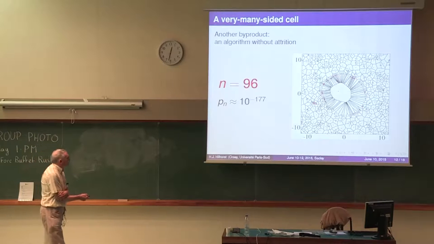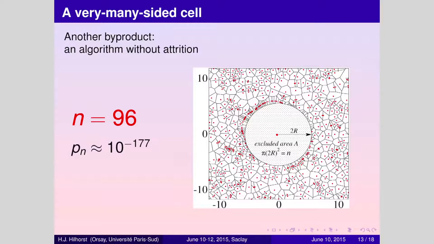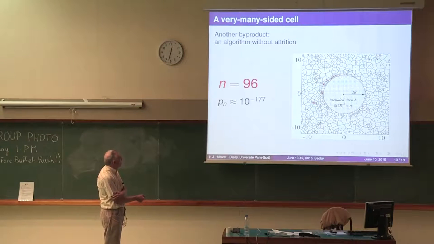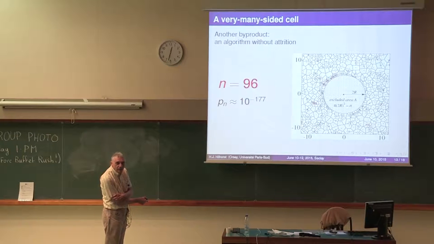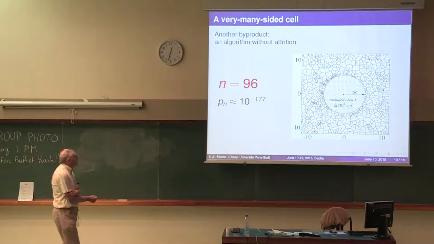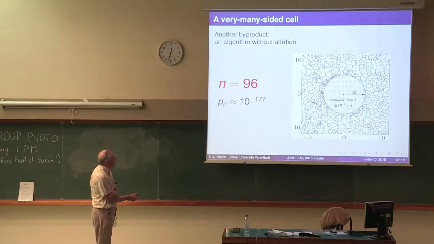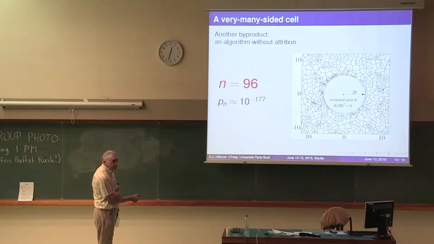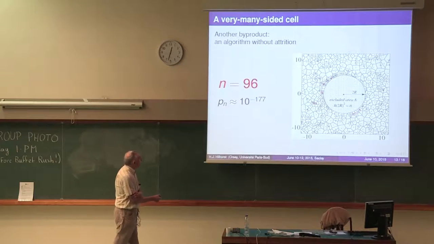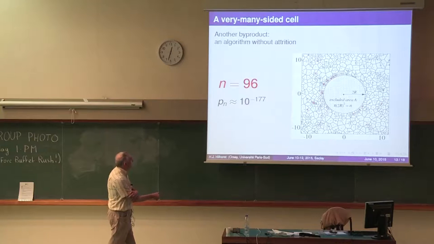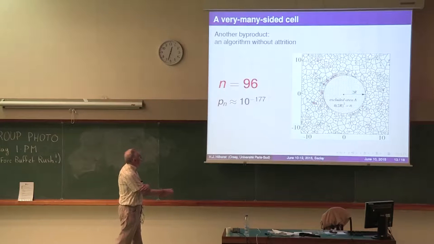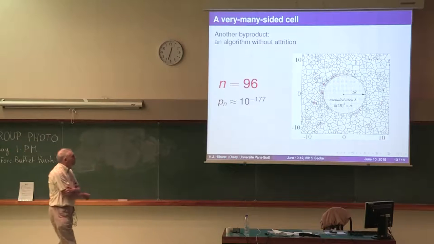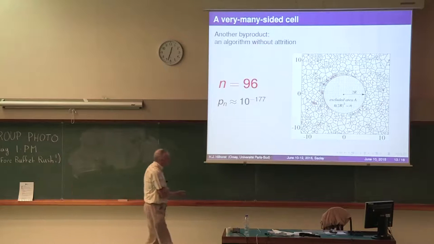Let's look more closely at that statement. This is the excluded area. It has a radius 2r, where r is the expression that I showed you a minute ago. If I substitute the value, I find that the excluded area A is exactly equal to π times (2r)², which is equal to n. Could that be a coincidence? It is as though if you have a central seed here, and you impose the condition that it had exactly n neighboring seeds, then what you should do is evacuate an area exactly equal to n around this seed, and put all the seeds that you have evacuated in a narrow shell around the edge of this disk. That seems to be what happens here, and we will see later that this is sort of a principle.